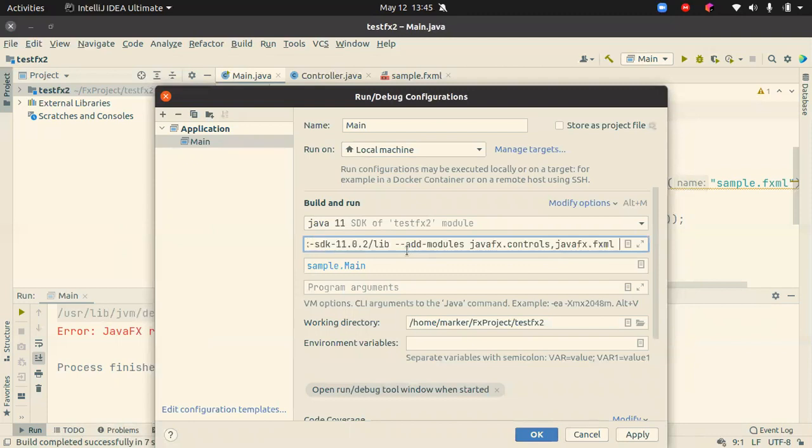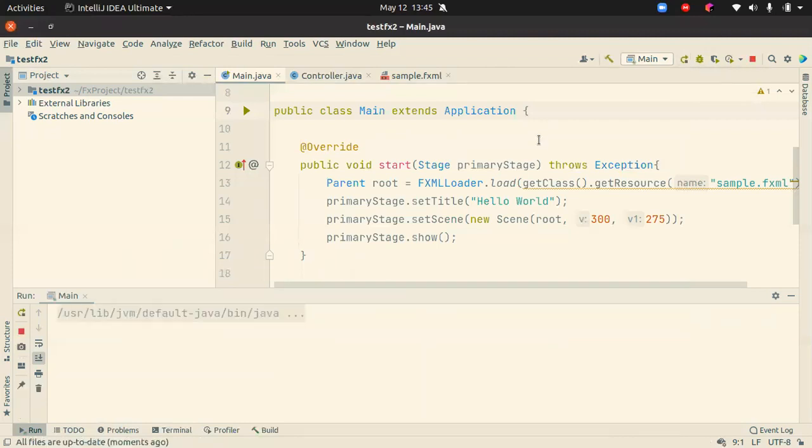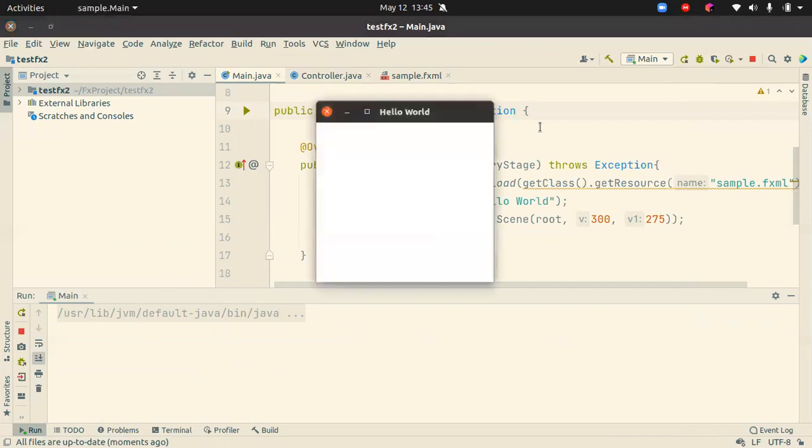You need to copy the following commands, which I will provide under my video. What it does is it links the library plus the module I'm going to use for compiling this JavaFX project. So we click apply, we click OK. Now, if you run the program, it should compile and run without any problem.